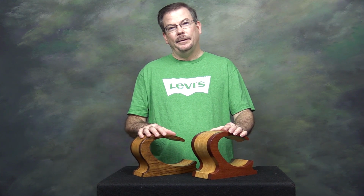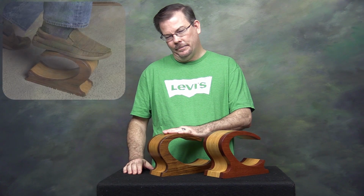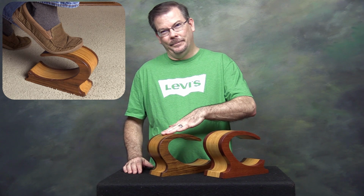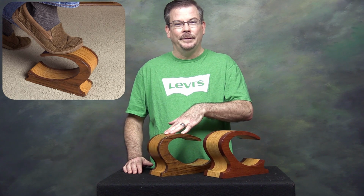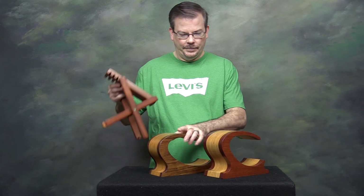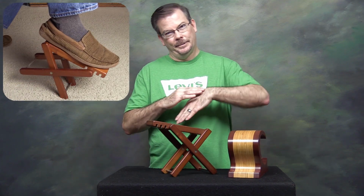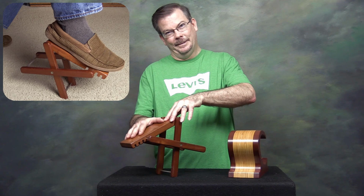What I've found when I sit and practice is that increasingly I'll have my toes on the footstool and I'll lift my heel up, raising my leg even higher. Not tippy-toed, but just my toes resting on the footstool and my foot angled up. I found myself doing that more and more often. In fact, when I was using the old flat wooden footstool, when I'd sit and play for 1.5 to 2 hours, I'd find myself rocking it forward on the front legs, changing the angle of my foot and leg, and raising my leg even higher. I'd play a little while like this, and then rest it back.